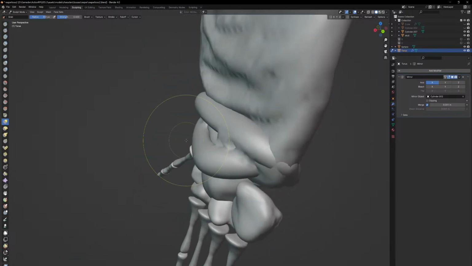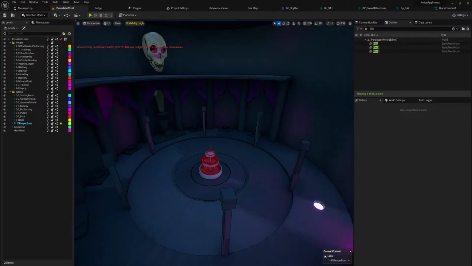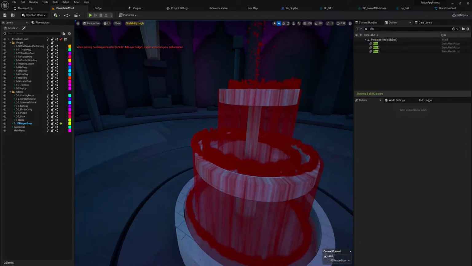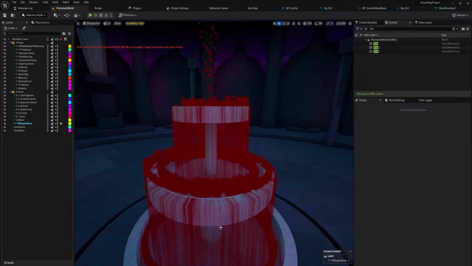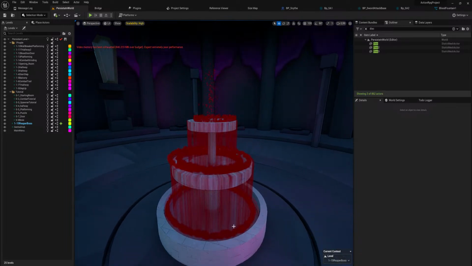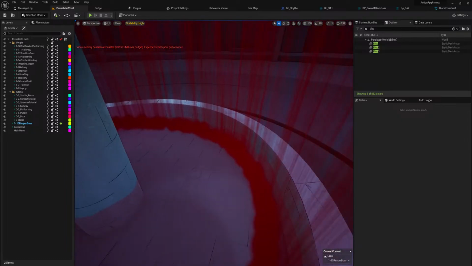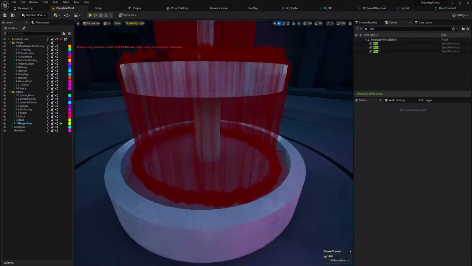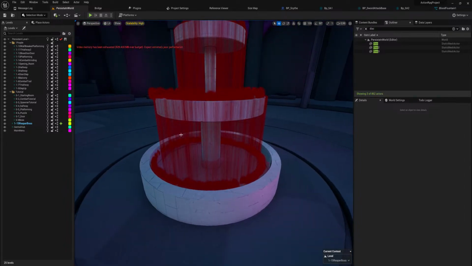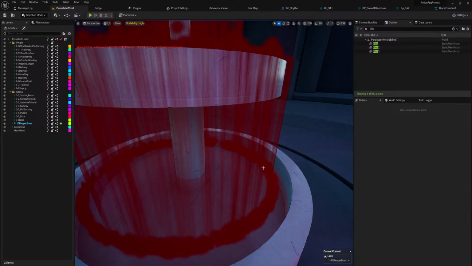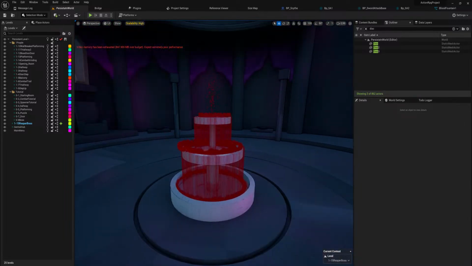I'm really happy with the way the arena looks. I was working on this blood fountain just before the stream started today, and there's definitely room for improvement here. Some parts of it look a little janky, but for the most part, I think this looks pretty decent. This is pretty lit. The actual water here does move, but I think it might be fine if it just doesn't move, because there's so many moving parts to this at this point. Just having a see-through plane will probably do, but that's not what we're working on here today.